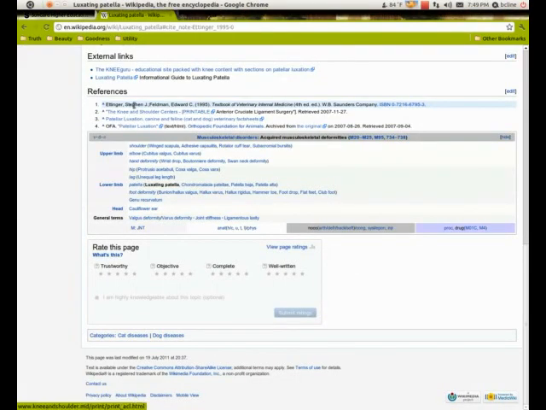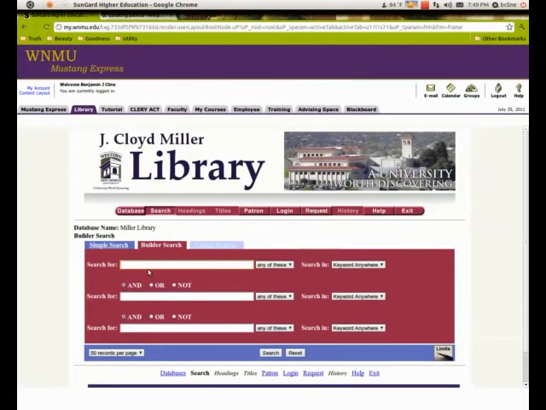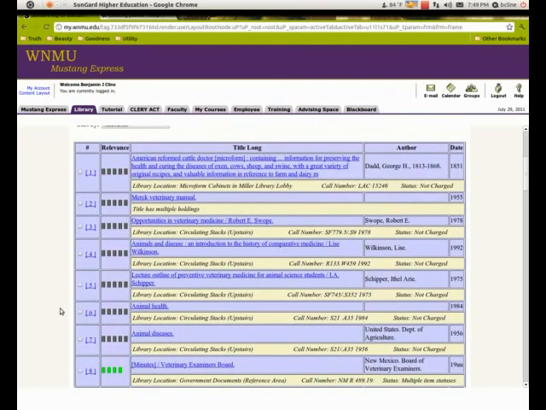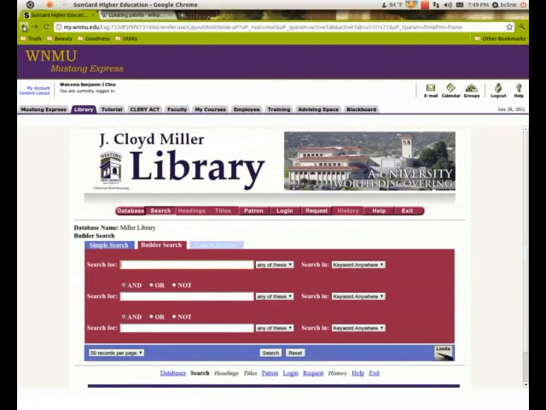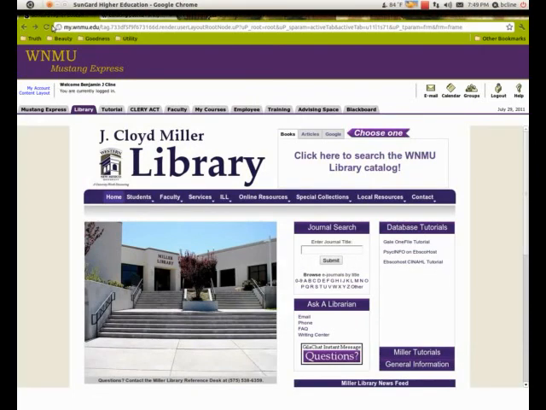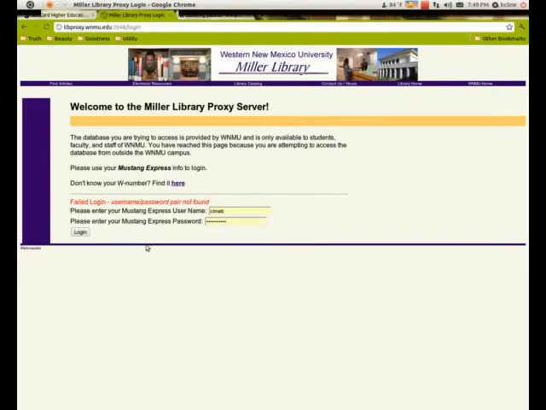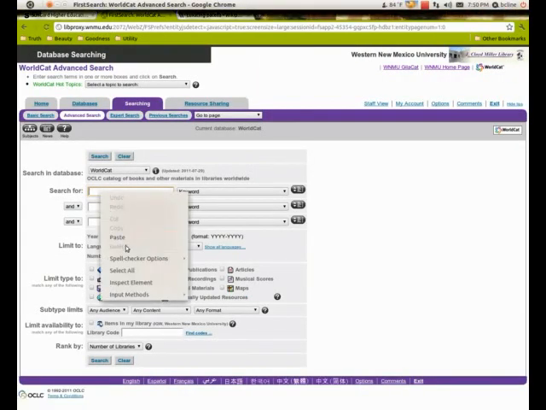What was the name of that book? We see Stephen J. Ettinger. Let's copy Textbook of Veterinary Internal Medicine. We can copy that and take it over and see if maybe we have this book here in our library. It doesn't look like we have that exact book. But that's okay. The truth is that we could, if we wanted to, still get it. Most libraries have a means of getting that. We can look it up and get all of the information on it through WorldCat. WorldCat is a world catalog of all the catalogs.